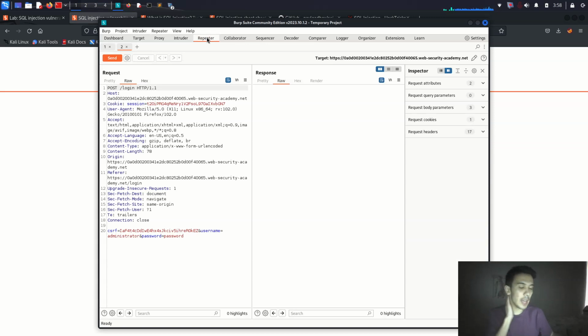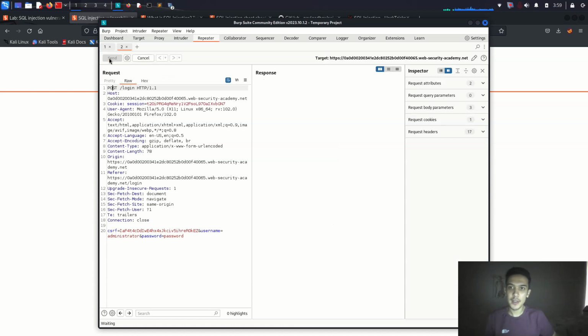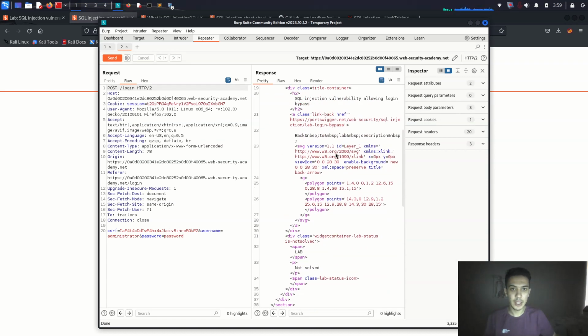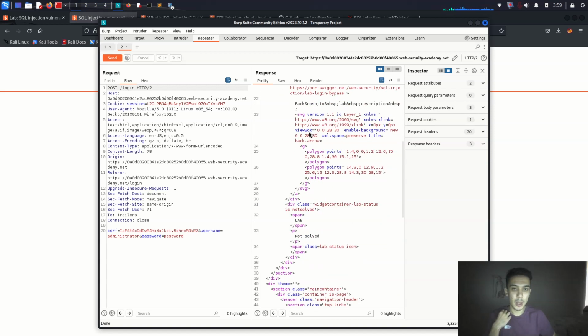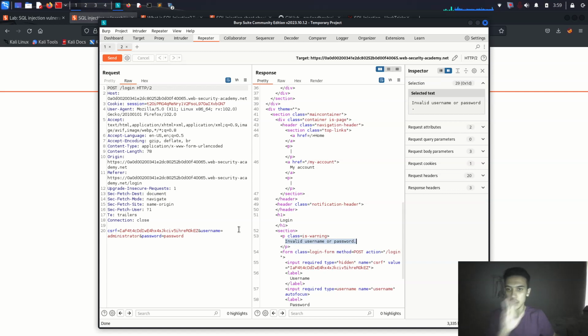If we are redirecting something to somewhere, it could be on the GET request. But if you are logging in or uploading something, it could be on the POST request over here. So we can understand this is really the login method in here. Let me send the response, and then it gives us an invalid username or password message over here.